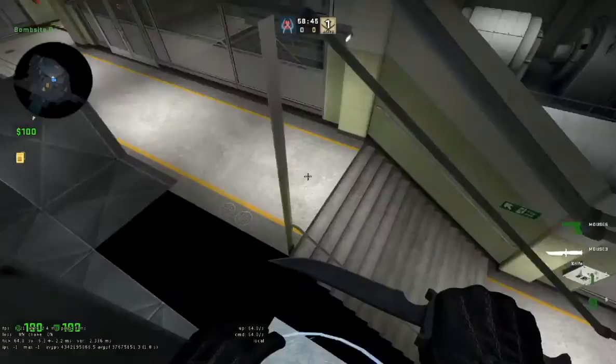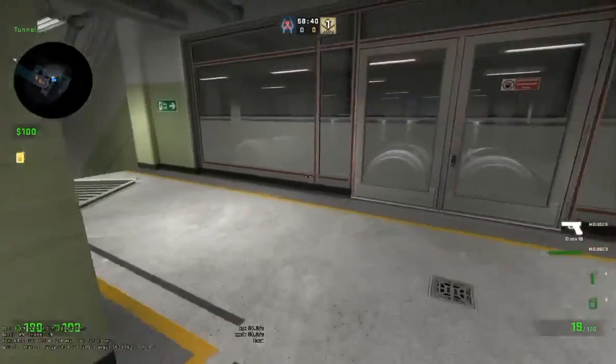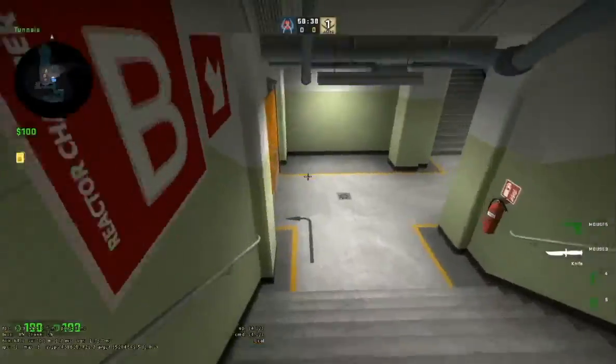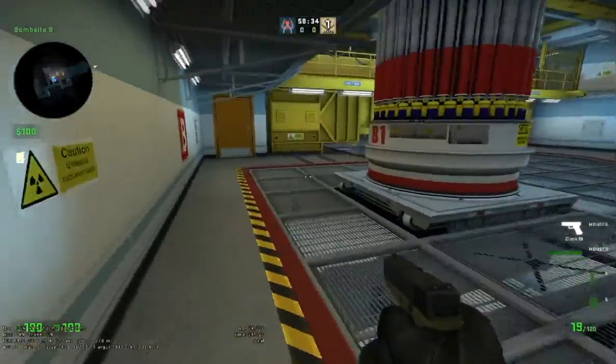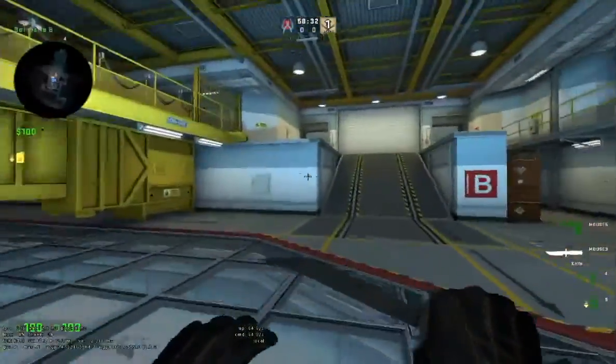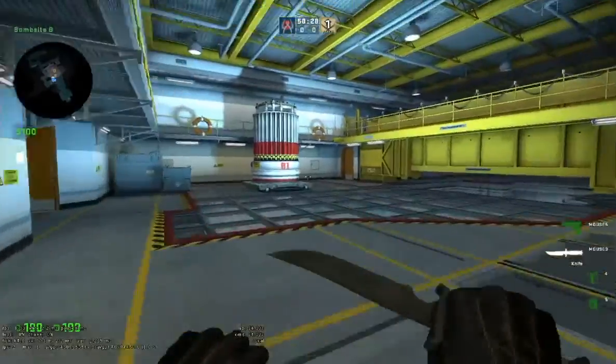Why am I doing this? Oh yeah, I wanted to go down here into B, because there's a bunch of interesting out of bounds stuff here we can see. But first of all, let's go down into the site. Take a look around the site. And, you know, you all know this site very well. It's pretty nice, it's pretty comfy.